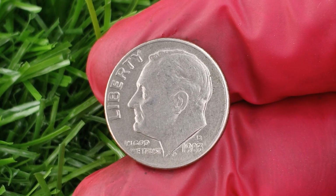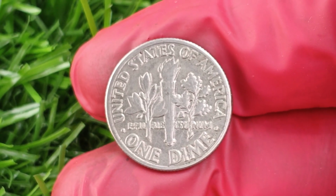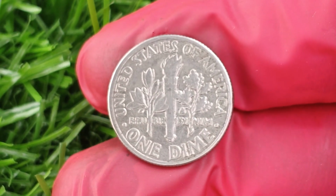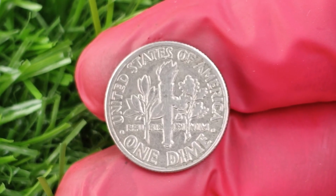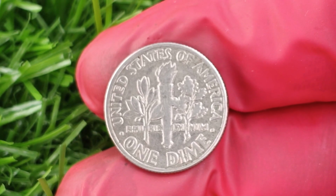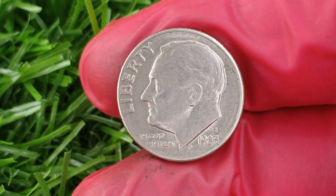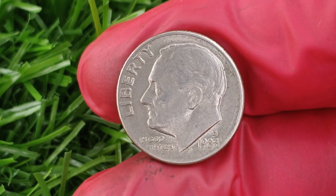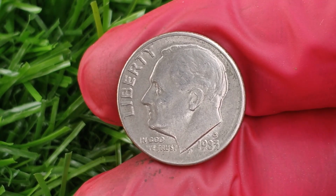Many valuable discoveries have been made in pocket change, bankrolls, inherited collections, and old coin jars. That's why collectors never ignore even the most ordinary-looking dime. Every coin tells a story. Sometimes that story is historical, and sometimes it is connected to a rare minting mistake that transforms an everyday coin into a prized collectible. The excitement of searching is what makes coin collecting such an enjoyable hobby.